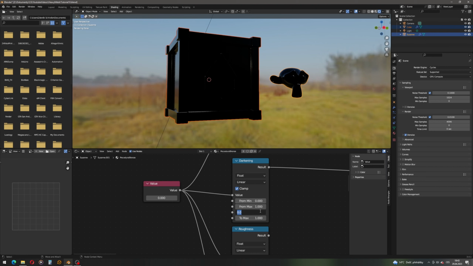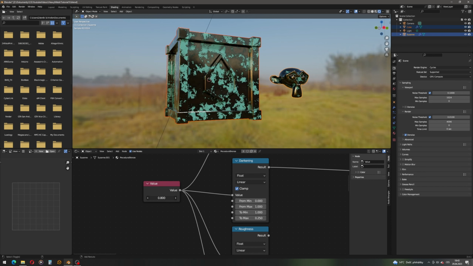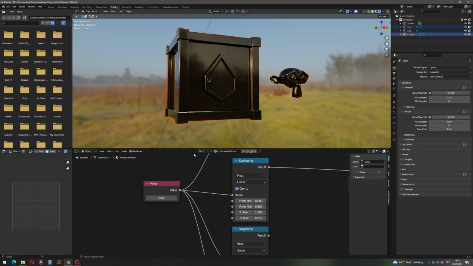So we need it actually to minimum 1 and to maximum 0.25. And also let's change the range a little bit, because I don't want it to go past 0.5. At 0.5 to be already maximum dark. So from maximum to 0.5, and at 0.5 we already have it quite dark.